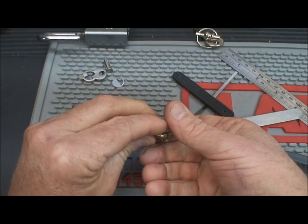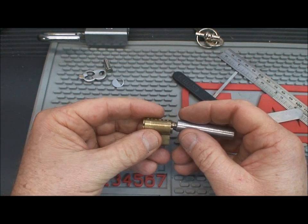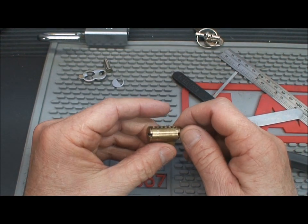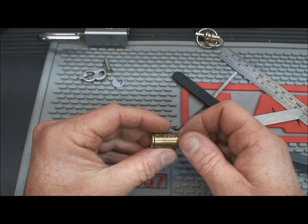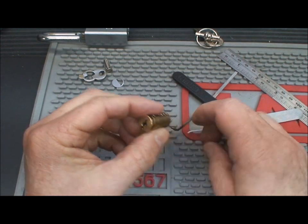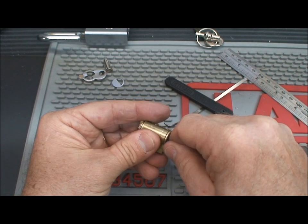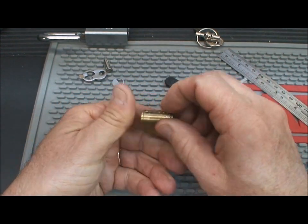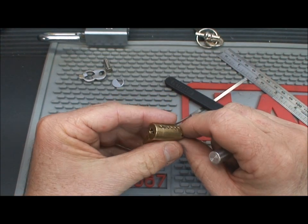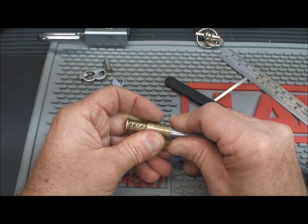Here we go. Our follower up here. So they're going to be on the bottom, so I should probably rotate this thing. Son of a bitch. I dropped a pick. There we go. Now we can be smarter about it. I didn't want to lose everything. Okay, put the follower in there.